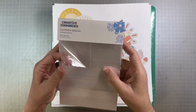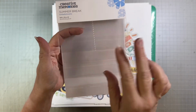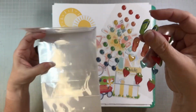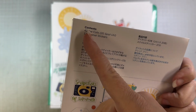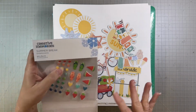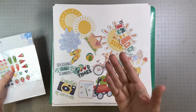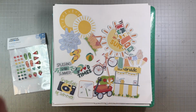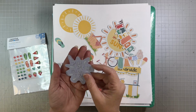This one comes packaged very nicely. You have 2 little compartments here for the smallest. You have one that the little epoxies went in, and then 2 for the bigger. This one actually has 42, which we usually only get 40. So that's pretty nice. And then half of these have what they call spot UV, but they are not a cut apart. These are embellishments that are already cut out and you just have to adhere them to your page. They're not stickers, but they're embellishments.